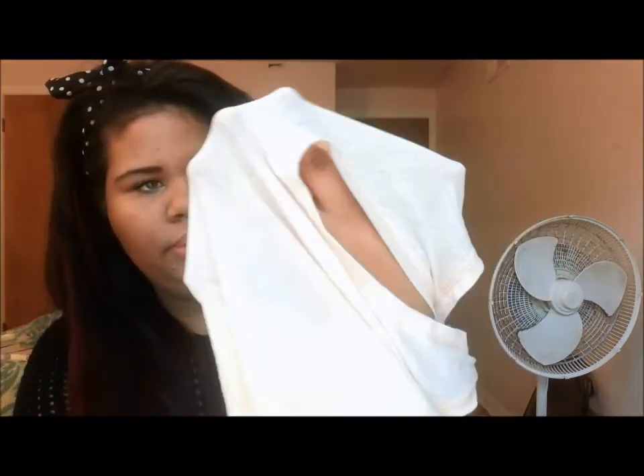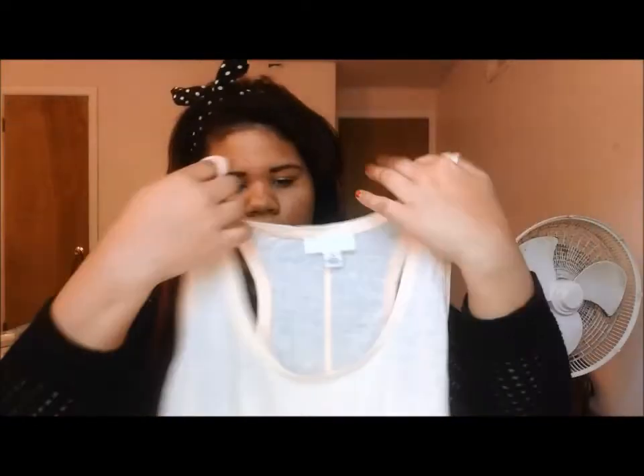The last thing I got was this tank top in a peach color — it's really light and flowy and high-low, so there's booty coverage. It's a little see-through so you can just wear a tank top under it, or use it as a swimsuit cover-up. I'll probably wear it with the other shorts I got. I also packed a vest and skirt you've seen in previous videos. That concludes my massive haul — hope you enjoyed and I'll see you in my next one, bye guys!